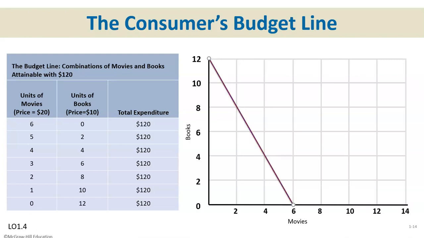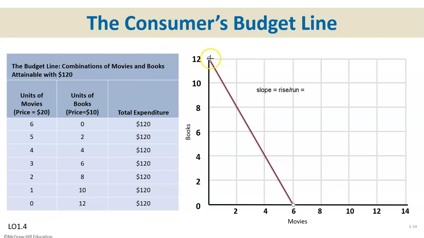The next thing we're going to do with the budget line is to solve for the opportunity cost. And to do that, we're going to solve for the slope. We're not going to get too much into the math here. This is going to be pretty easy. We're just going to do slope as rise over run, and we're going to compare the 2 endpoints that we just found. Anytime we solve for the slope, it actually gives us the opportunity cost of 1 of whatever is on the horizontal axis. So as we're doing this, the rise is how far in the graph we have to go up or down to get to the other point.